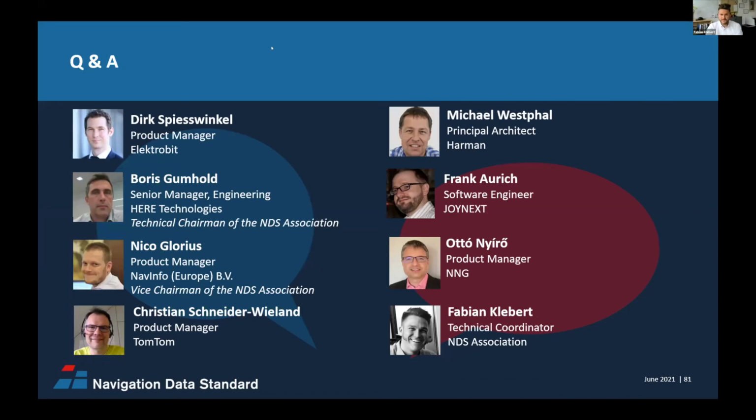Okay, thanks. Then there is another question, which is: is NDS based on OpenLR? No, but it uses, so I'll take that question right away. It's not based on it, but for the map matching part, it uses similar concepts. So let's put it like this, very similar concept. We're not reusing OpenLR, but the underlying concepts are the same. And they are extended by NDS because we have even more information, since it's not format agnostic like OpenLR tries to be.